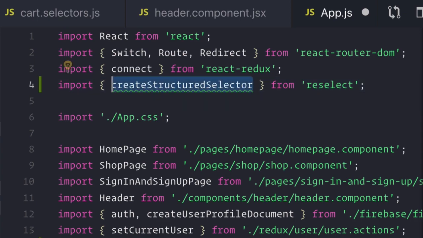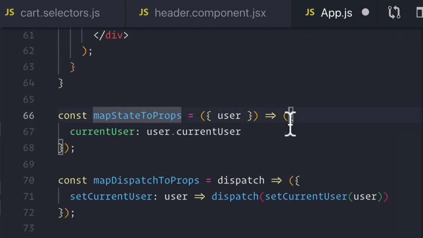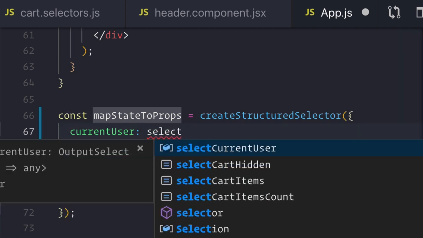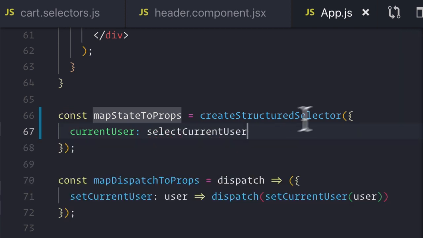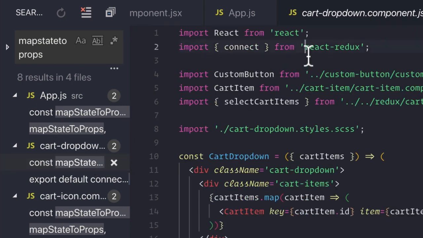And the main benefit of using it is just that it requires a little bit less code rewrite than we would normally have to do. Select current user.